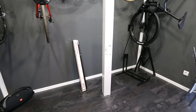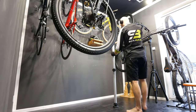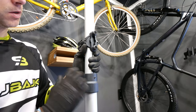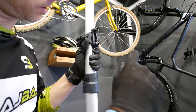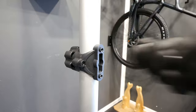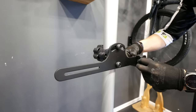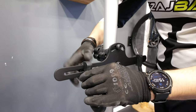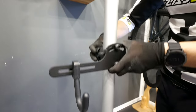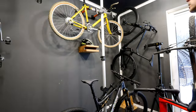Now it's time to open the longest package that came to my studio — it came from Germany. It's well made, this is aluminum, it comes with two hangers, but I thought I would be able to squeeze in a third bike. If one bike was facing the other side from the two I'm hanging there, it would actually fit three bicycles.